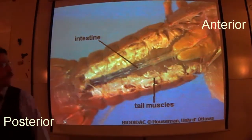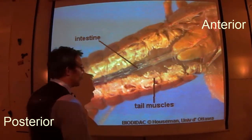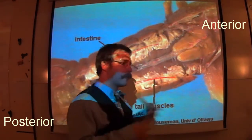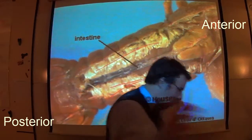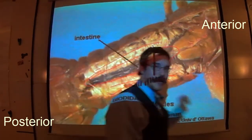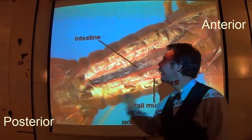So you'll get in there, remove some stuff, dig around, and open up the stomach. Then move back towards the tail end in the abdominal region. On either side are really strong muscles that control the tail, giving it swimming and springing power — crayfish kind of swim backwards, using their tail to lunge and catch food. Up in the middle there'll be a little tiny groove — that's where you'll find your intestine. It'll either be black or white and might look almost like a nerve cord, but that's actually the intestine.